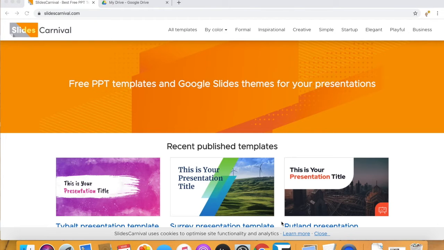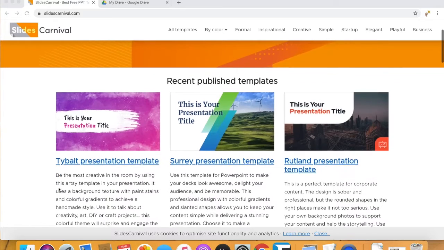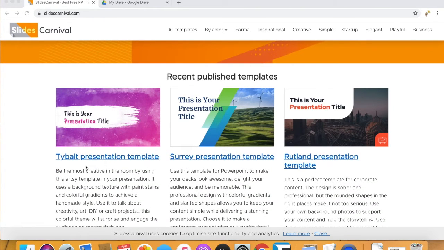But maybe it's a starting point. Maybe there's a good element to it that fits in with who you want to be. Like we've talked about color schemes, fonts, and your brand identification. Maybe, if you're an artistic person, this one here with the little paintbrush swipe called Tybalt is the one for you, and some small changes to it would make it unique. Change the font, change the color schemes, keep that little paintbrush. It can be something that's sort of yours that stands out.